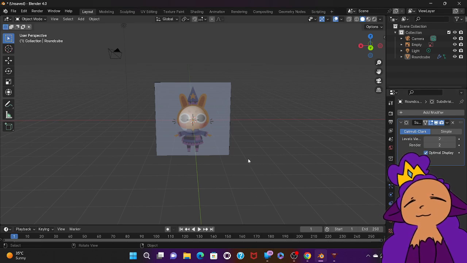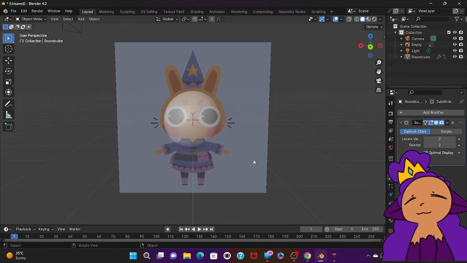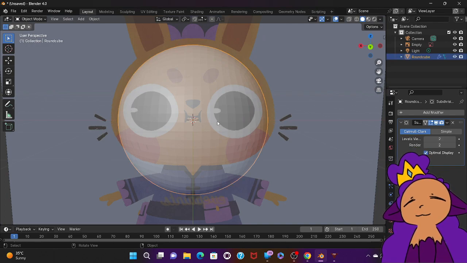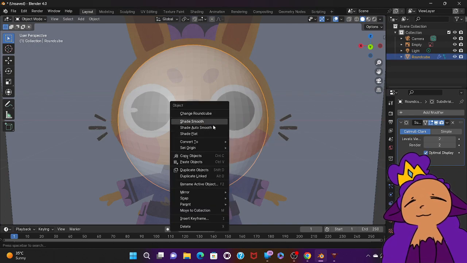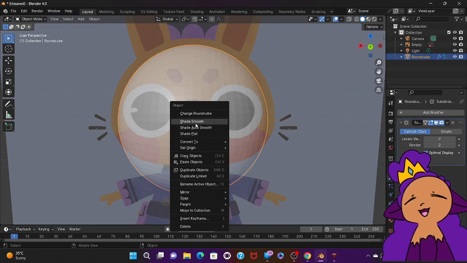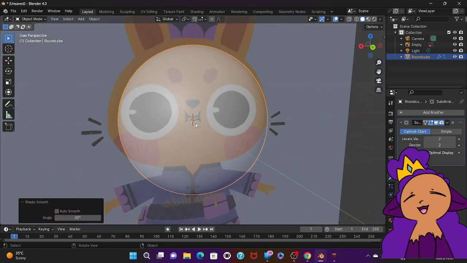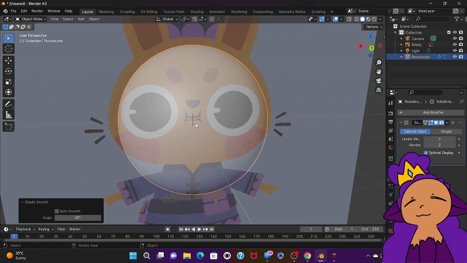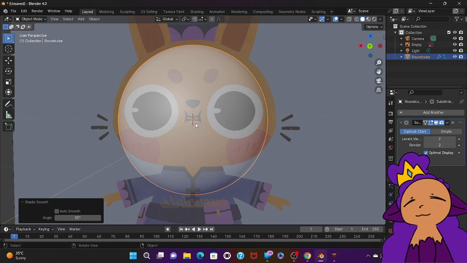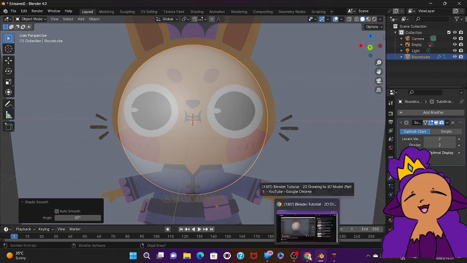And then you have a very smooth sphere, but it's not completely smooth. You can still see it's a bit bumpy. Don't judge it. It did nothing to you. So you right click the object and you shade smooth. And now it is as smooth as a baby's bottom. I mean, yes, as smooth as a baby's buttocks. Isn't it beautiful? And now I'm gonna go back to the tutorial because I forgot what to do from here.